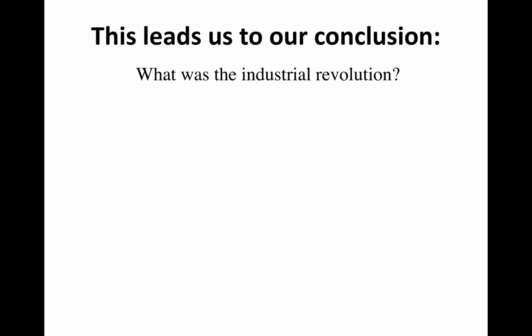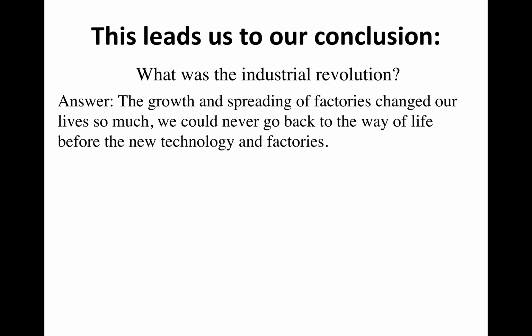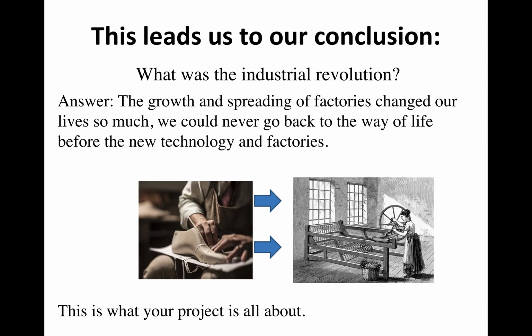What was the Industrial Revolution? Answer: The growth and spreading of factories changed our lives so much we could never go back to the way life was before the new technology and factories came into being. This is what your project is all about. It's the shift from things being made by hand, one by an individual person, to things being made in large quantity on machines or in factories.